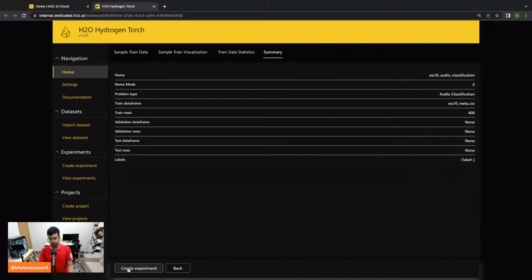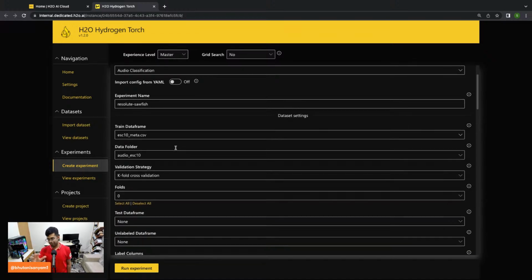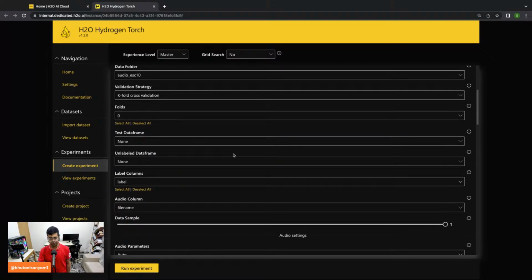Yes. So what I want to do is create an experiment on this, and Hydrogen Torch is a no-code deep learning tool, so that means I don't have to do anything. I just need to select options from all of these menus, and it always comes up with the best model by navigating through the defaults. And many times there are many ideas baked into the product that take care of a lot of things that make your life easy. So I'll just train one fold for now.